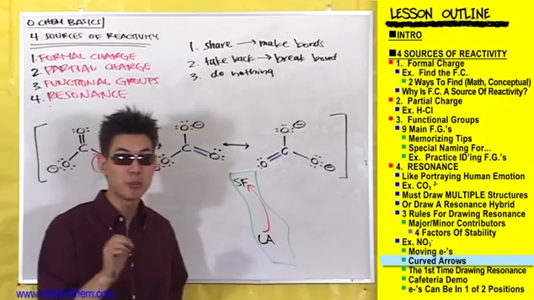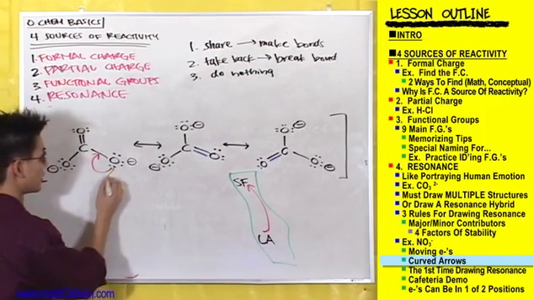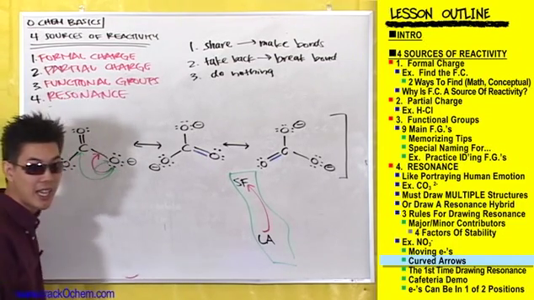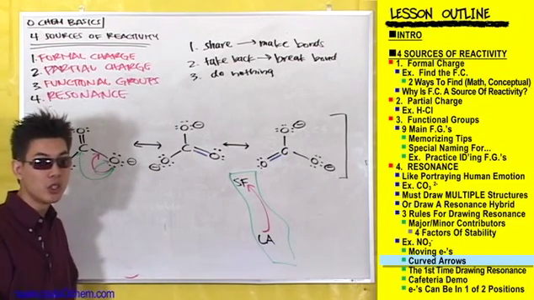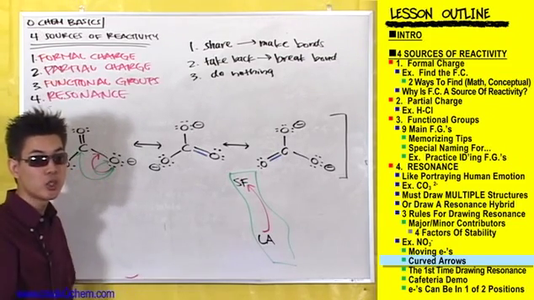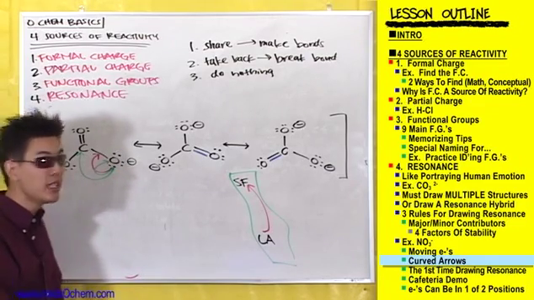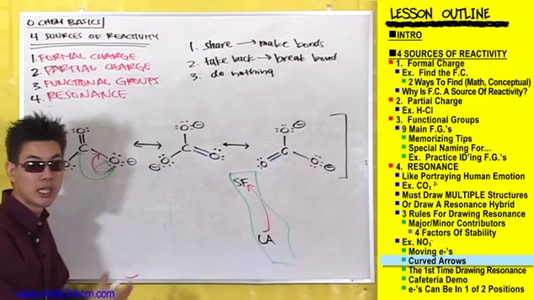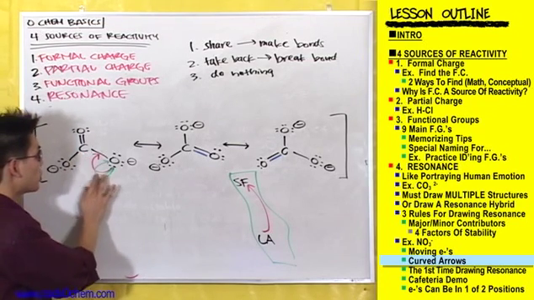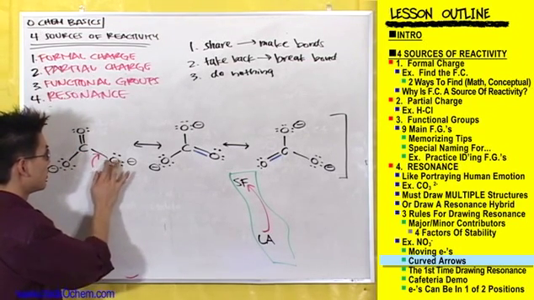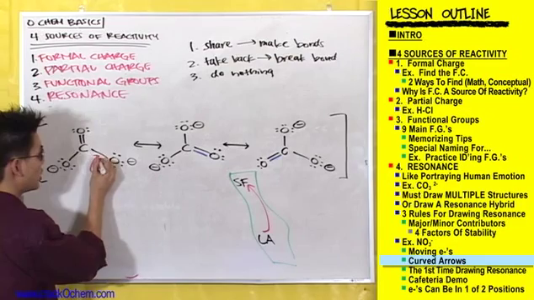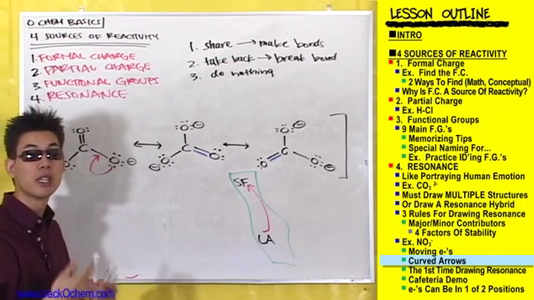Be careful though — don't point the arrow to the carbon or back to the oxygen. You want to make sure to point the arrow directly in between the carbon and the oxygen, like we've done here in red. These electrons are not moving onto one of these atoms; they are moving in between those atoms to form a bond. Make sure to point the arrow in the middle of the carbon and the oxygen to show that you're forming a bond there.